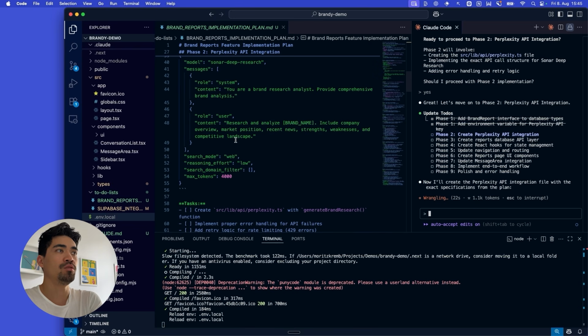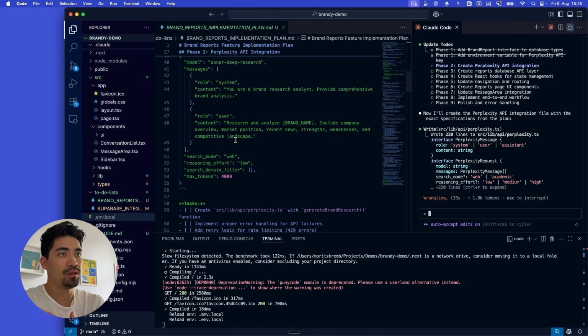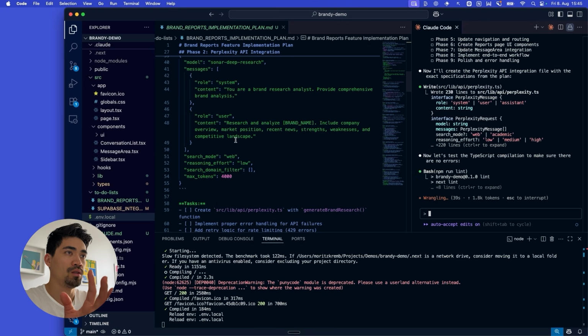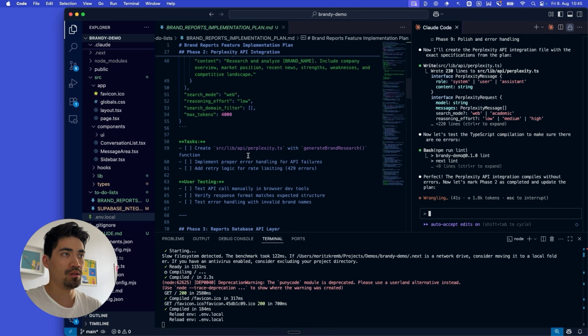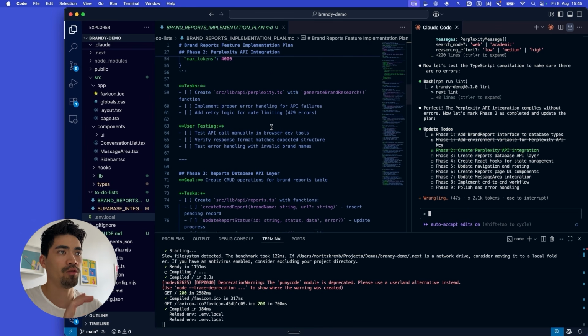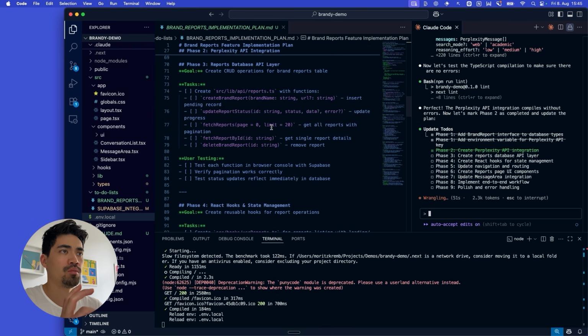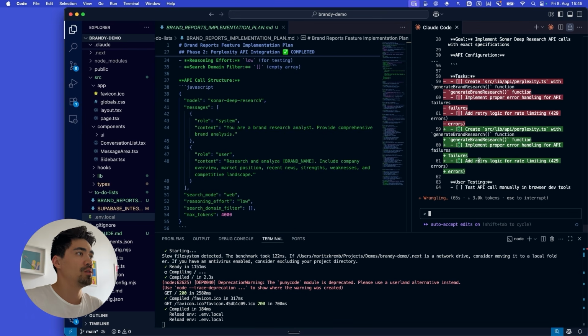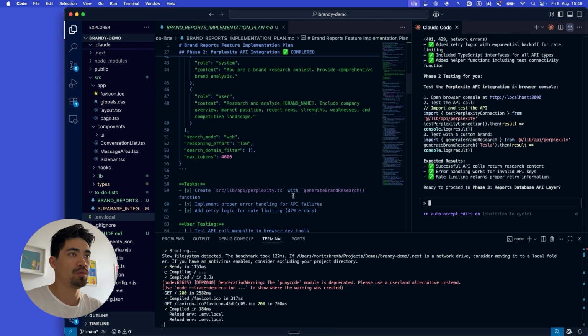Actually, we do need to think about this a bit now, because depending on the report that we get back, we need to parse that data to display it, right? So we need to make sure that what we get back is in a specific JSON format, or some specific format, so that we can display it properly. So we might want to add this part. I forgot about this. So let's see what it does here. Let's wait for it to finish.